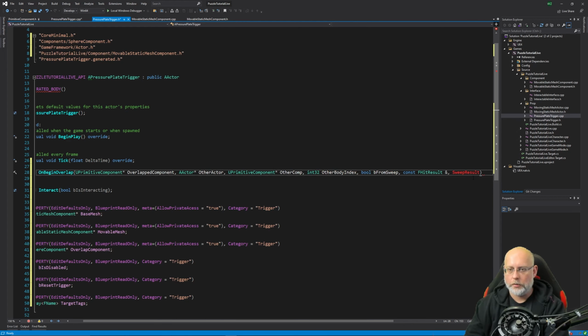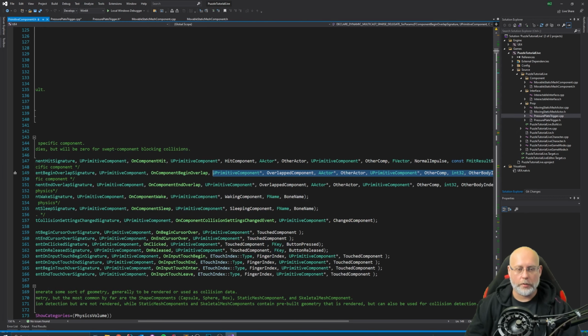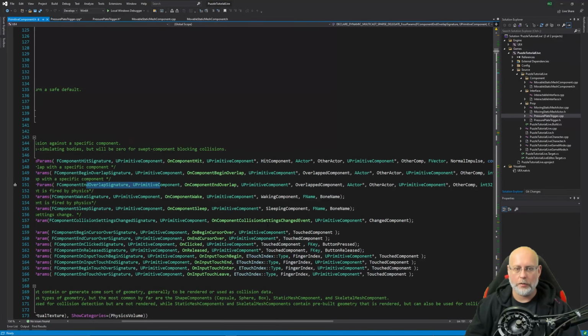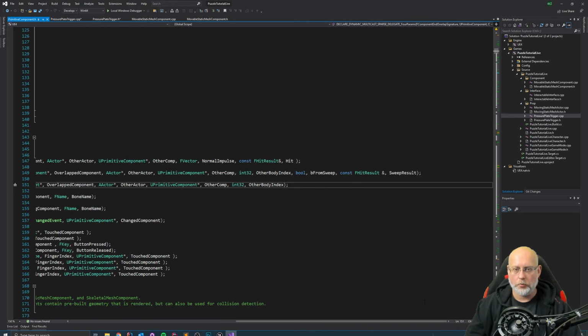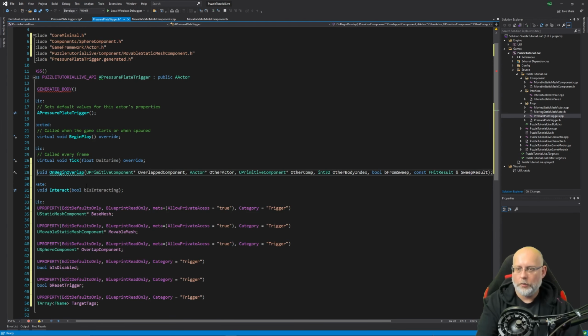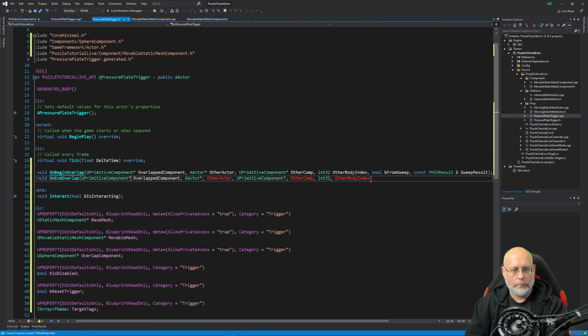So what I did here is I quickly navigated into the actual primitive component to get the begin overlap signature. And then there's the end overlap signature as well, which we can just take these parameters and put them in our on end overlap call. There we go.